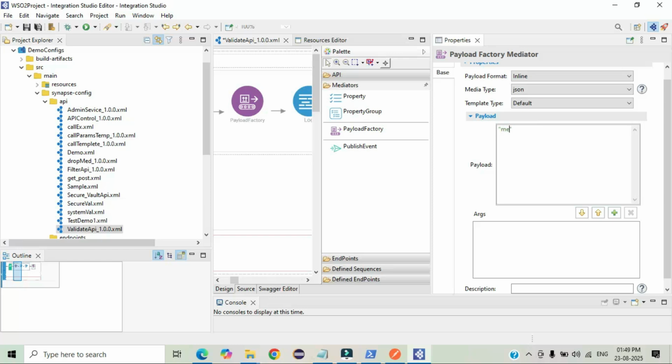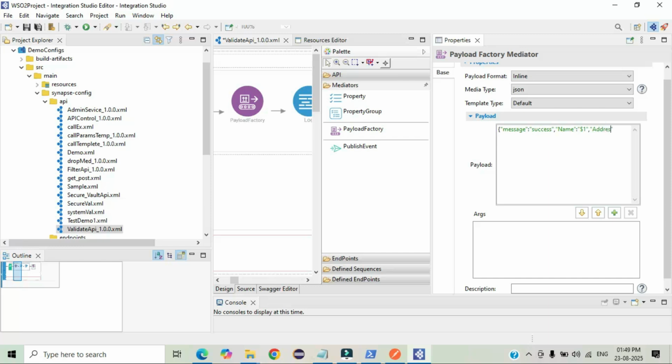I'm adding a message here. Let me start with the JSON format, starting with a curly bracket. Here I'm adding success. After success, I want to print the name. So inside here I'm calling $1. I want to print my name as an argument.